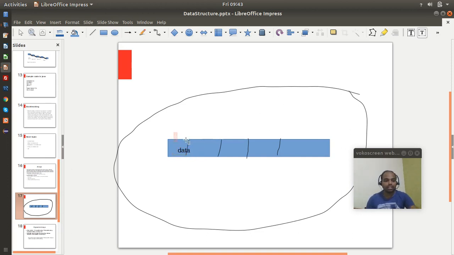This is index 0, this is index 1, this is index 2, so 0, 1, 2, 3, 4 up to n. This continuous memory allocation is what is represented as an array.